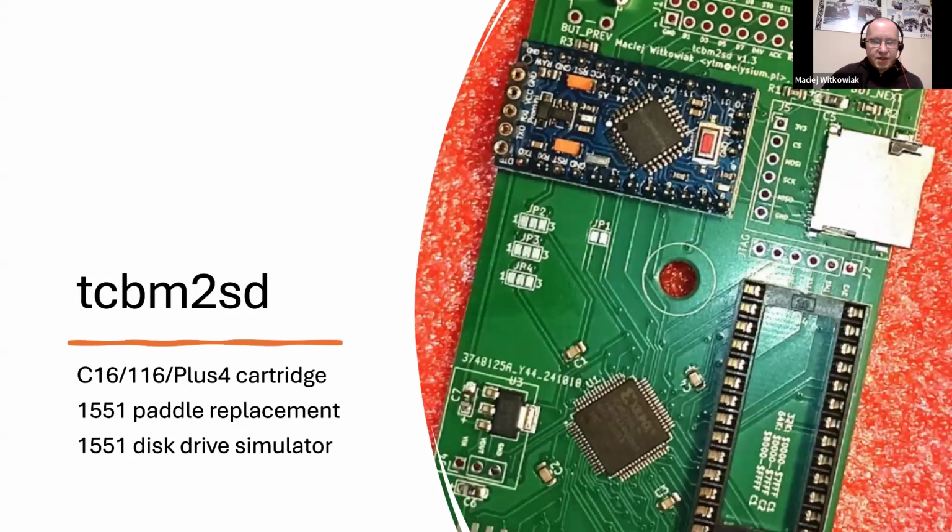I'm going to present you very briefly my project, tcbm2sd. Maybe it's not the easiest name to say, but I'm not good at naming things. And what is it? It's a cartridge for C16, 116, and Plus4. It's also a 1551 paddle replacement and a 1551 disk drive simulator. What those things are should be more clear by the end of this talk.